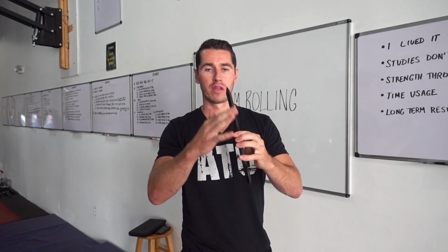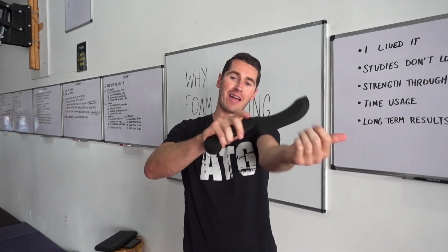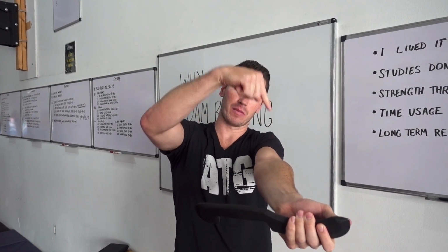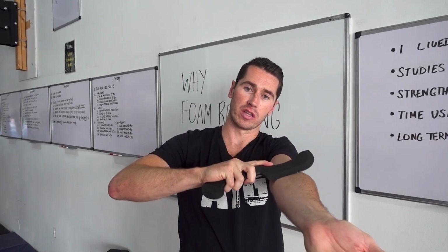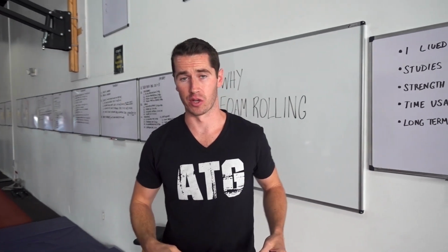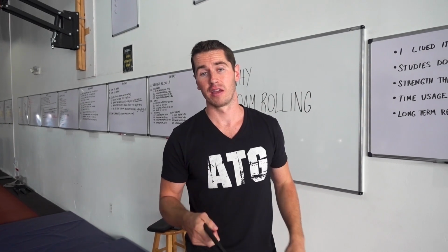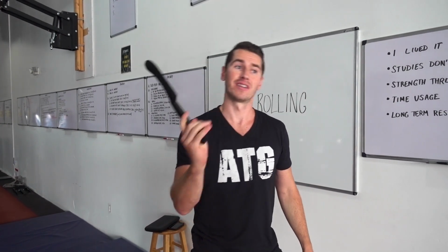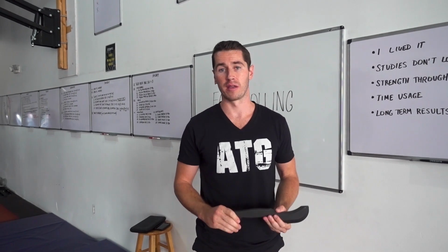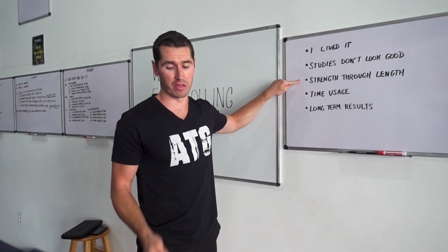This tool, if you look at it, is actually sharp. So when you treat a muscle, you're not putting insane amounts of pressure down. You're actually scraping. You're actually getting just to the scar tissue. I don't even use this tool. It's $500. It's unrealistic for people to get. And even this tool did not work as well for me at improving range of motion like strength through length.